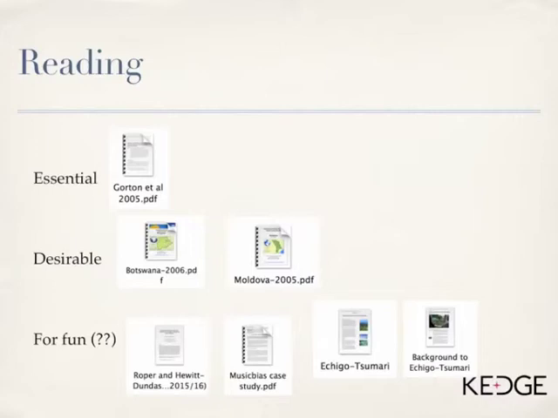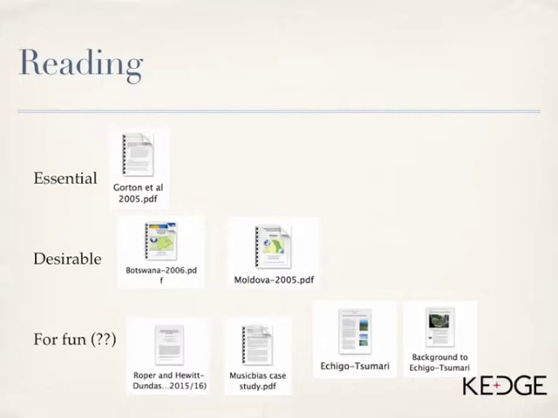So what about your reading for this part of the course? Well, in your essential folder, you'll see a case study there by Gorton et al. in 2005. It's on mulled wine. Please make sure you read this. Not in huge amounts of depth, I don't want you to learn it, but make sure you familiarise yourself with the main points. In your desirable folder, you'll see two country reports, one on Botswana and one on Moldova. If you're interested in this part of the world, or you want to do this for your assignment, then you should probably read these as well.